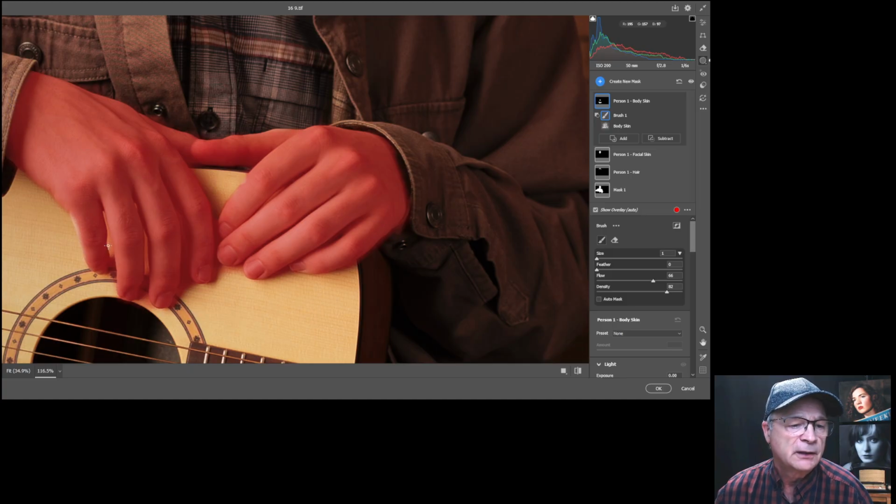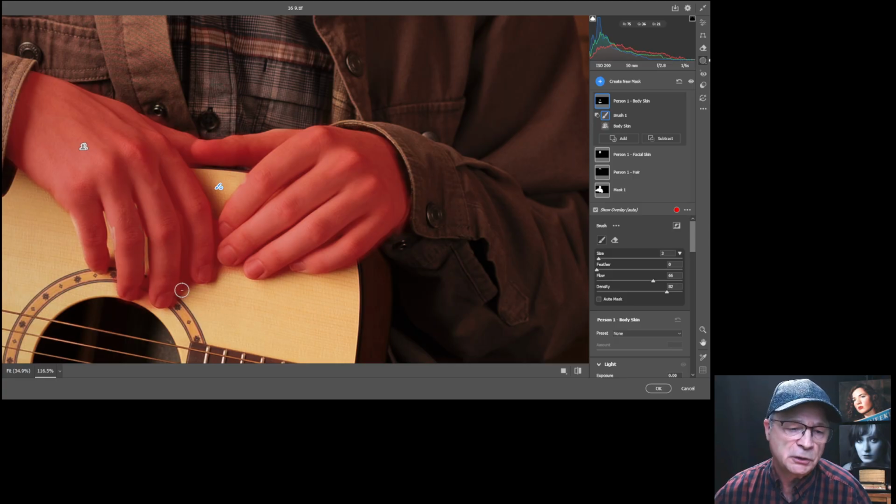In between the fingers, you just simply adjust your brush so it fits. And as you see, I just actually reduced some of his finger. I'm going to bring that back in a minute, but let me just finish clearing out what I don't want first. All right, let's get all this stuff out here. And there we go. Getting that mask out a bit. Any of these little spots.